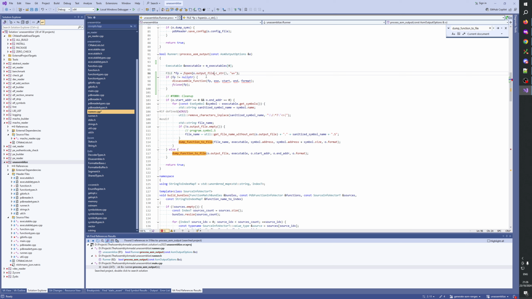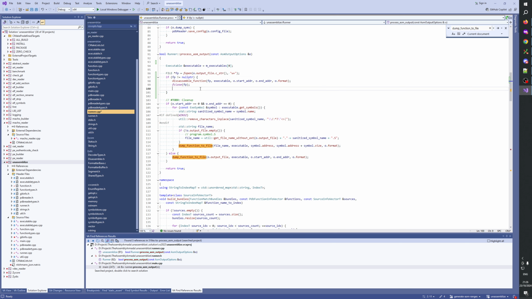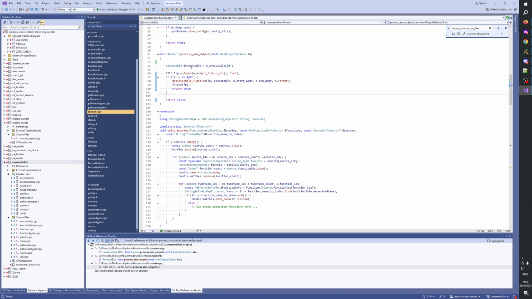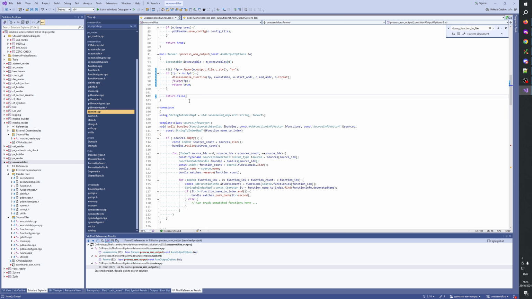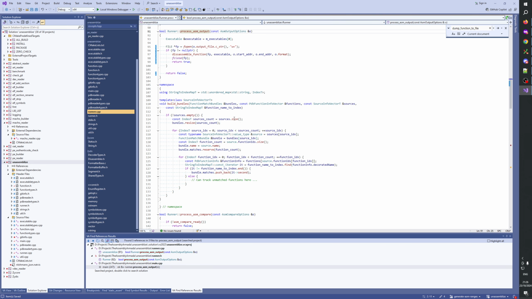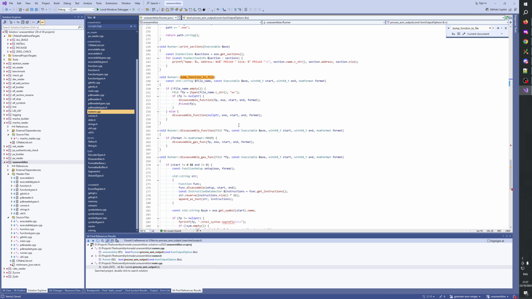O dot output fire executable. Yeah. To return true, return false, delete all this. Then I think we can delete this guy here.